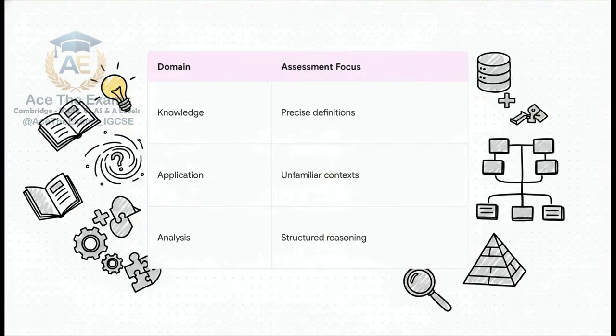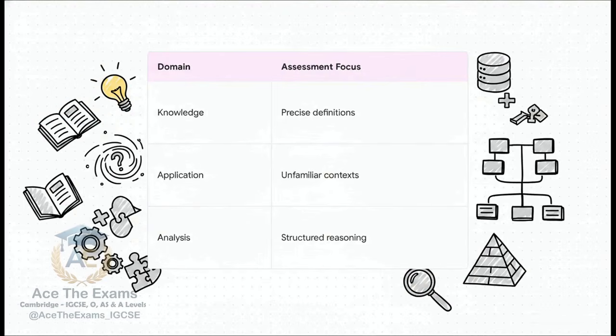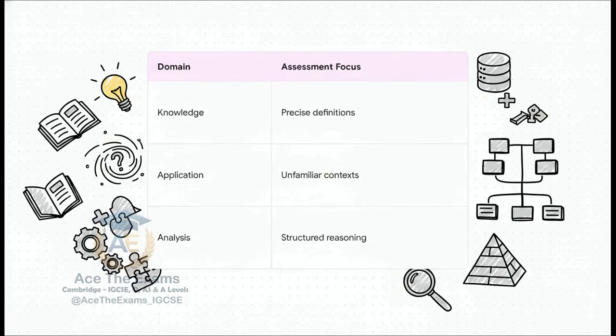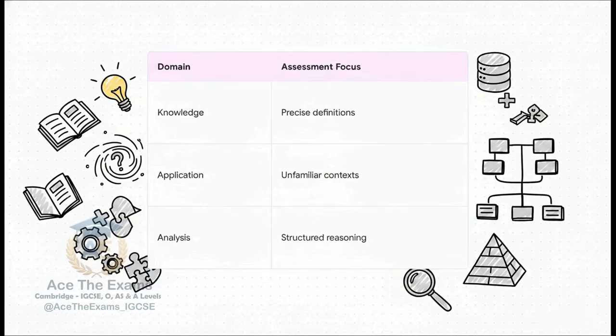Cambridge uses specific command words that map directly to these 3 cognitive domains. First, you have your foundation, knowledge and understanding. This is your ability to recall precise definitions and conceptual frameworks. But then we step up to application. This is where you have to take that foundational knowledge and use it to solve problems within specific, completely unfamiliar contexts. You can't just regurgitate class notes. You have to apply the MDR's function to whatever unique scenario they throw at you.